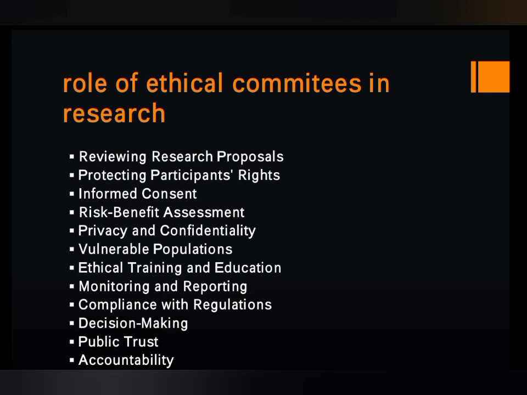Some of the key responsibilities of the ethical committees in research include reviewing the research proposals, protecting participants' rights, informed consent, risk-benefit assessment, privacy and confidentiality, vulnerable populations, ethical training and education, monitoring and reporting, compliance with regulations, decision making, public trust and accountability. So these are the different roles of the ethical committees in research. Now let us see each role in detail.